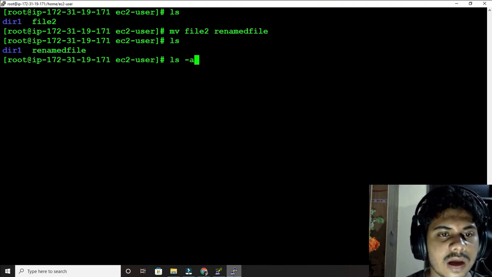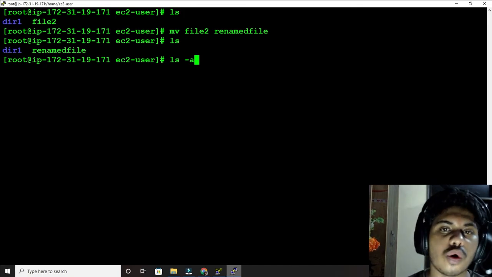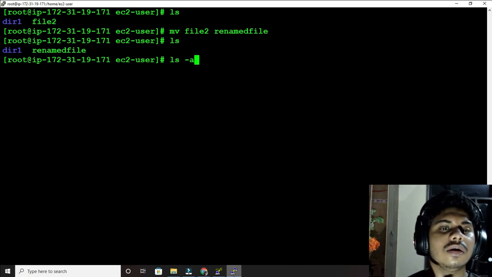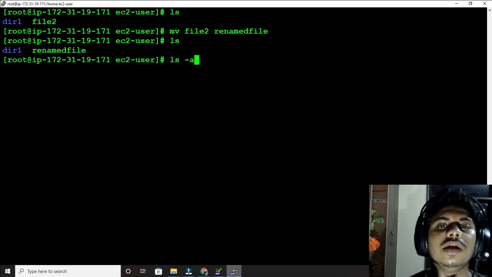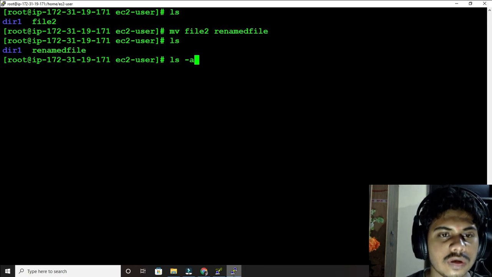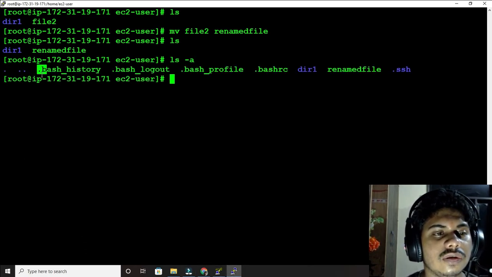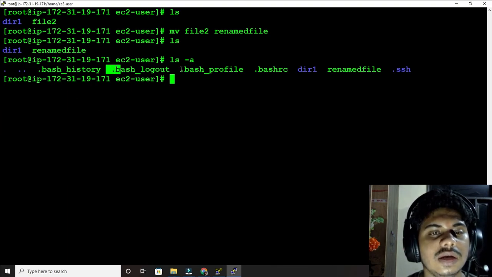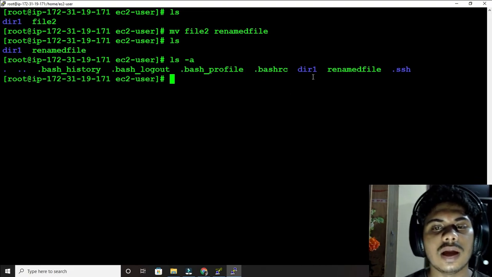Hyphen a means all: list the regular files and folders, and also list the hidden files and folders. If you press enter, you can see that the files starting with a dot are the hidden files present in our Linux.